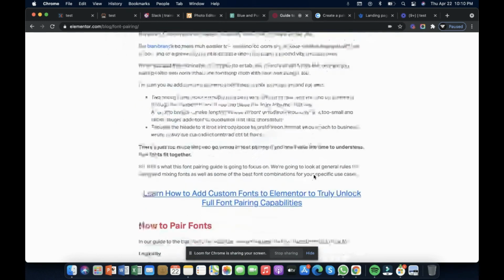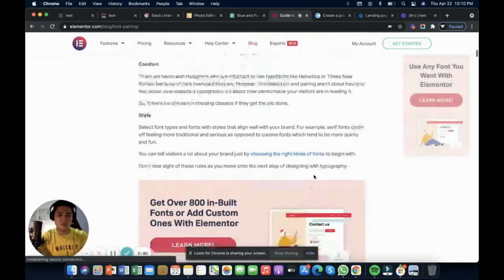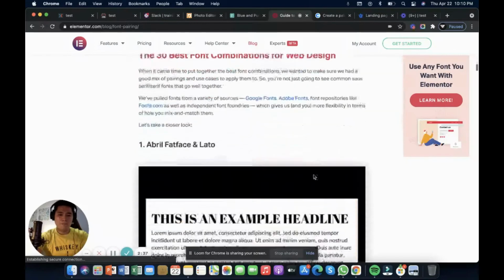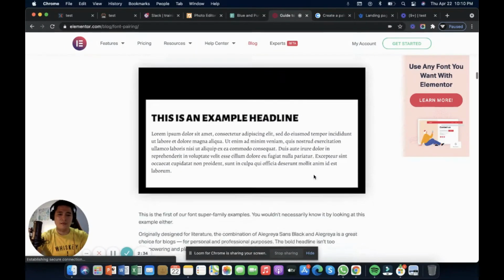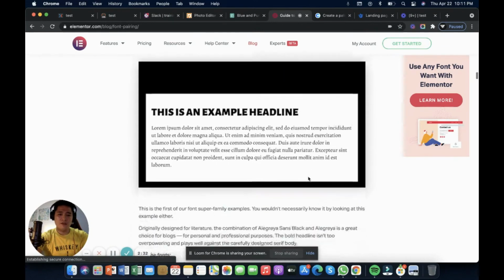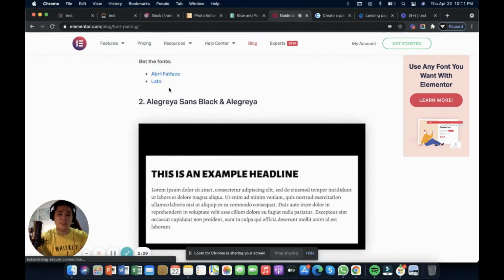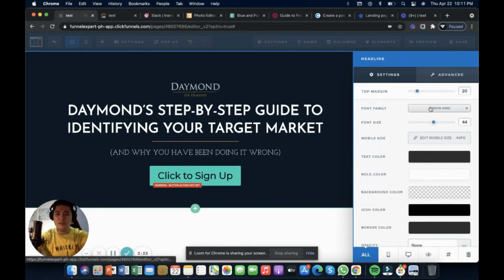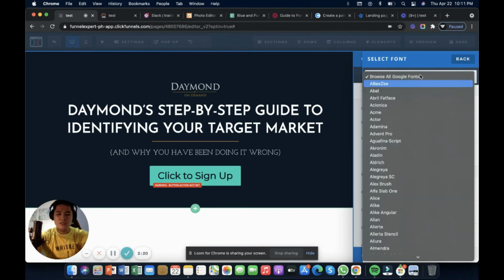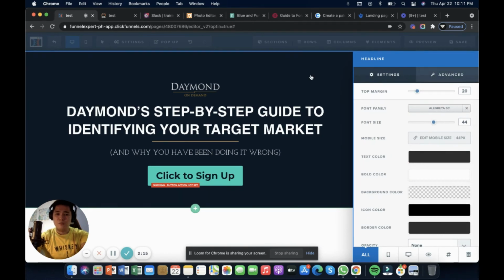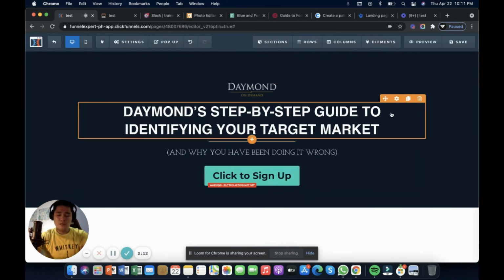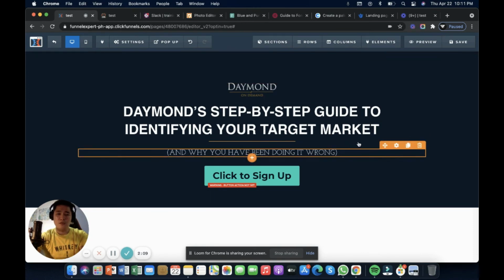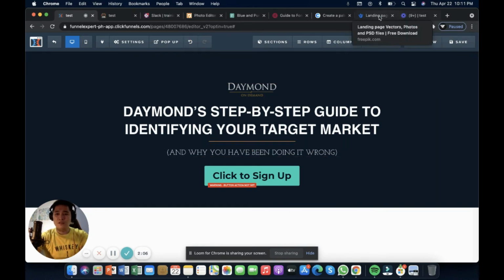So you can actually appreciate it further because you can see how the font looks, right? You scroll down, and you can check this font right here, Allegria Sans, and see if it's available under ClickFunnels. Just click on the gear icon, font family, and Allegria. It's there. I think this one right here is bolder. So make sure your headline is much bolder compared to, of course, your subheadline and your paragraph, so it gives emphasis to your hook, that's your main headline.